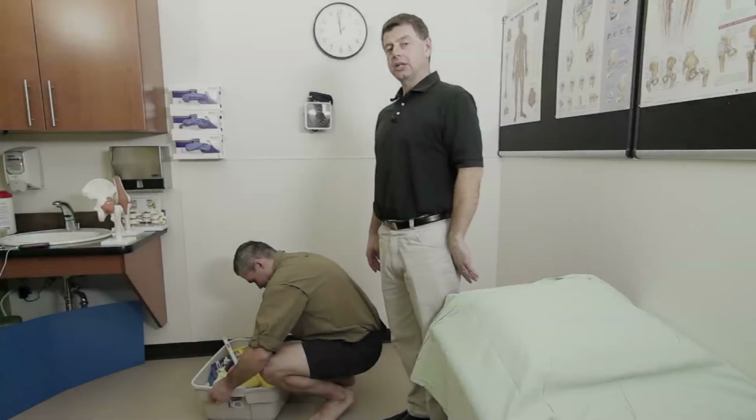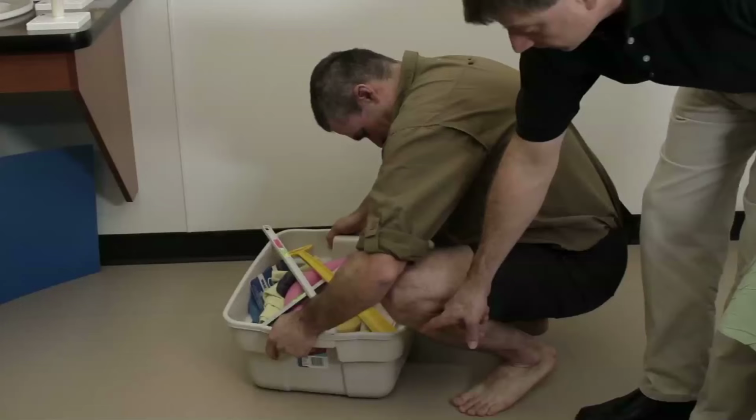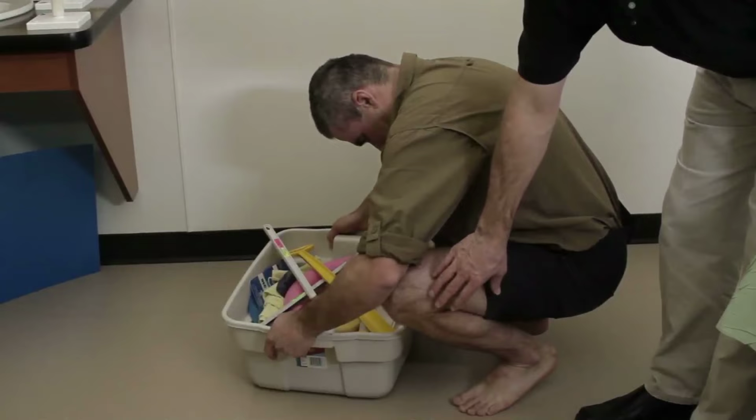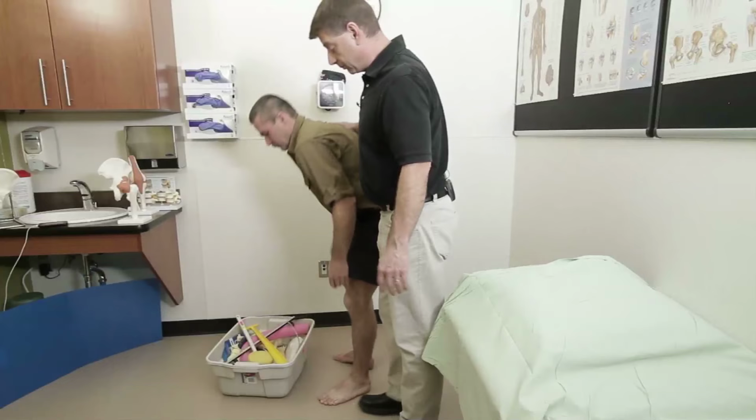Precautions that you're going to have to watch following your knee surgery, one of them would be to not get your knee into extreme positions. You wouldn't want to get down into a deep squat position. You certainly wouldn't want to get down into a squat position where you're going to lift something heavily. Or another precaution, just stand up for me please, is that you wouldn't want to be pushing anything with your surgical knee, with the knee that you've had surgery on.